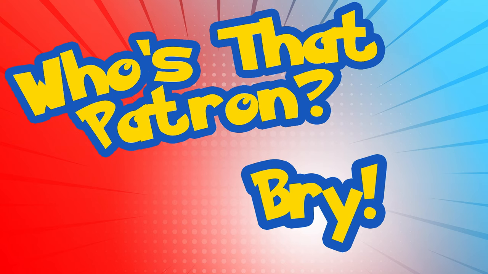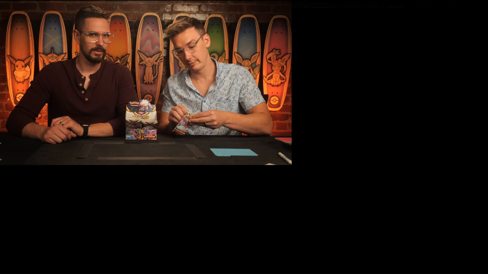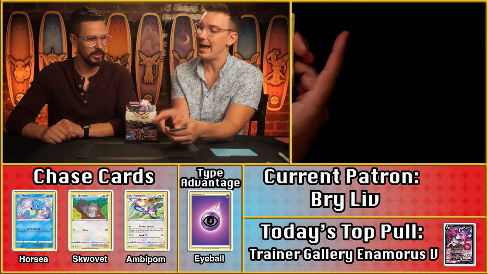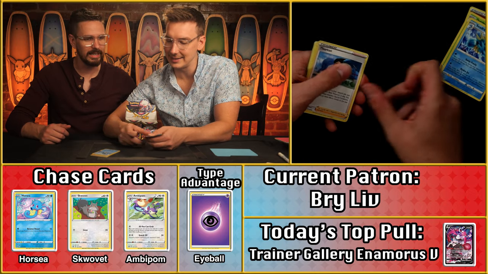Next up, Bri. Here we go. Bri? Reach for the sky is what Bri is probably saying to all of her opponents right now when she's about to pull something absolutely bananas out of this pack. That's true. Oh, still energy. We had two in a row, but nothing since. It's been quiet.